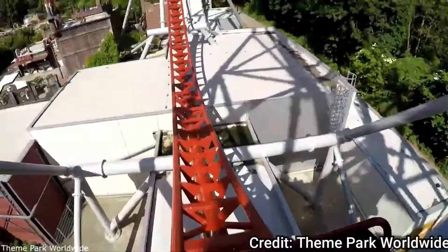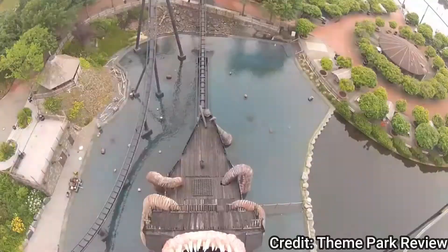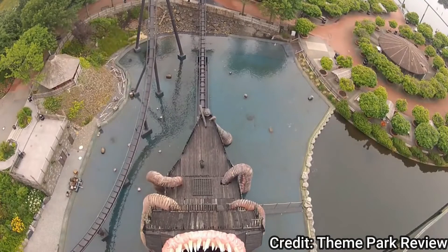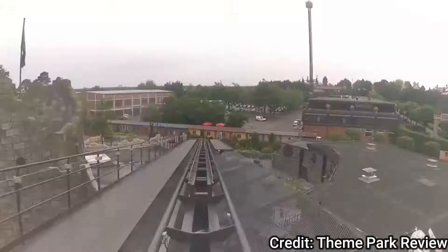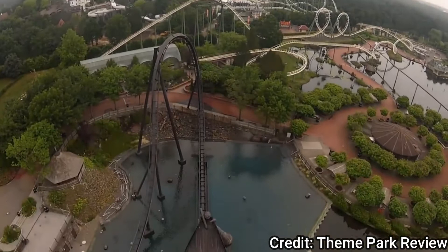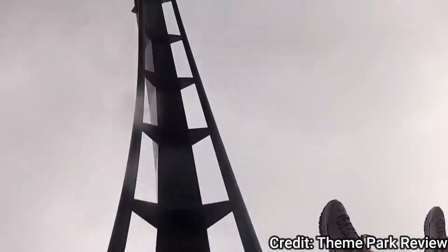Number 8: Krake at Heidepark. This is one of the smallest B&M dive coasters in the world and you might ask yourself why I rank a dive coaster so high. This was my first dive coaster and I absolutely love this drop. You have those B&M over-the-shoulder restraints which are not great but not bad either, and with them you get some very nice airtime. The drop is best in the back — and here's a pro tip: the two middle seats in every row are XXL seats for bigger people, and if you sit in one of them with extra room, the drop will be legendary. On one ride I had so much room I actually thought I had to hold on. But this ride is very short — even shorter than Desert Race. After the great drop you go into the Immelmann which gives some nice floater airtime, and the airtime hill gives some floater too. But after that the ride is over. I also like the theming and when I'm at Heidepark I can't get enough of this drop.